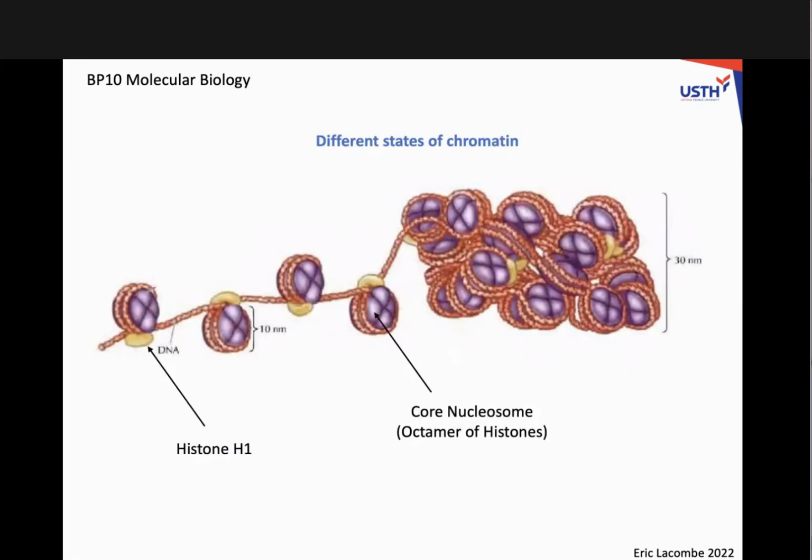What I propose is that we make a small break, because we are going to study all the different proteic components of the nucleosome. I'm going to talk to you about post-translational modification of histones and the relation between post-translational modification of histones and chromatin compaction. So what time is it? It's 25. We make a 15-minute break, and then we finish the lecture after that.